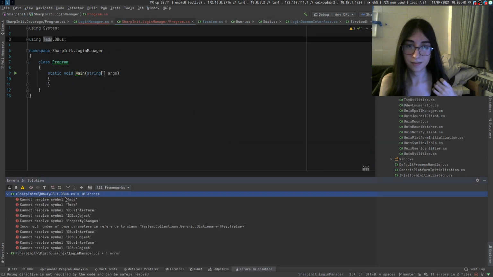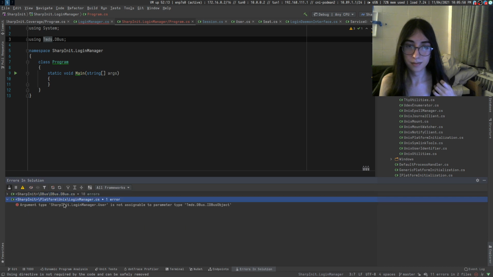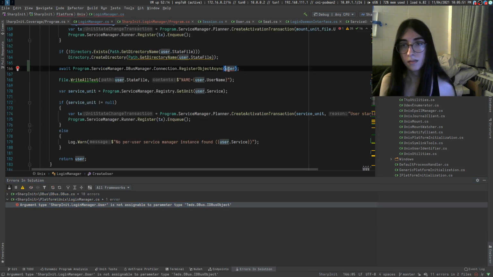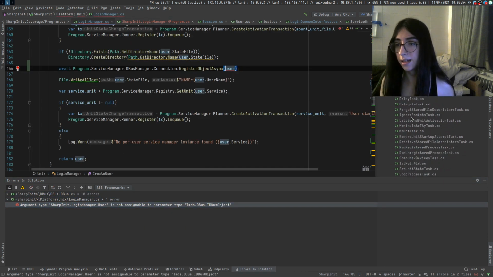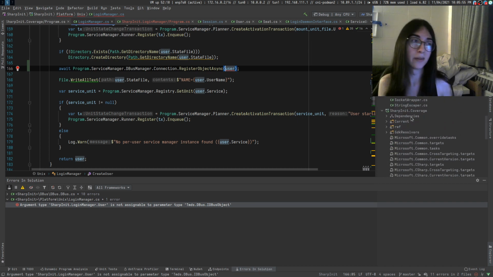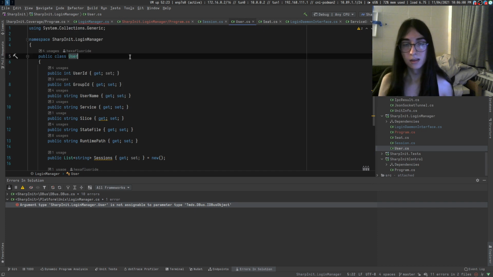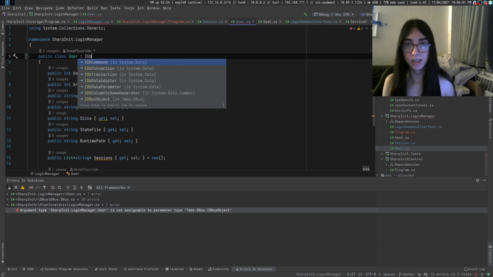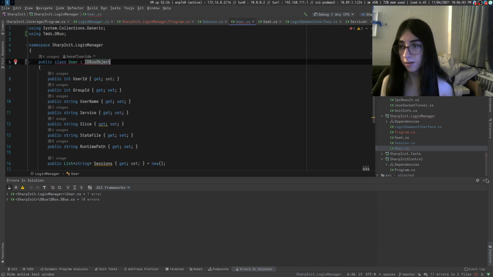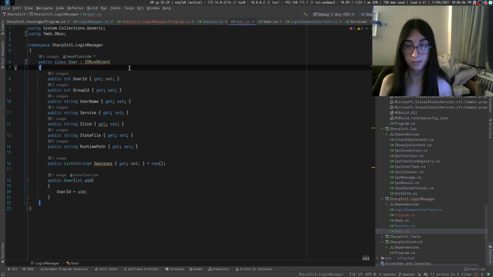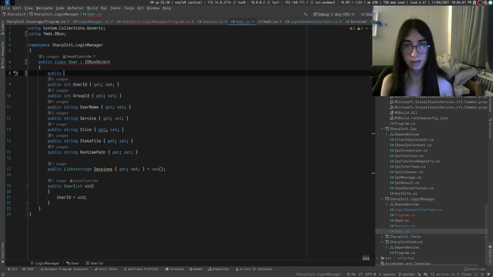Oh, user needs to be an ID bus user, not ID bus object. Is ID bus object, and then that will need an object path. Public.